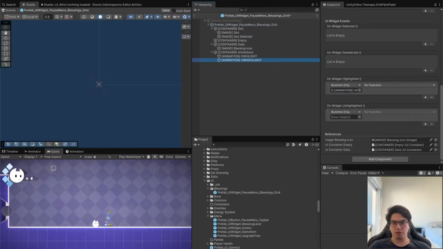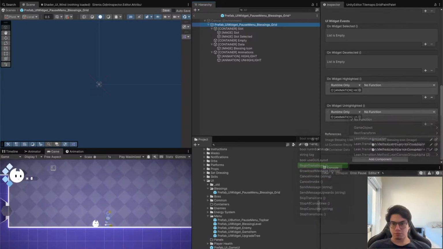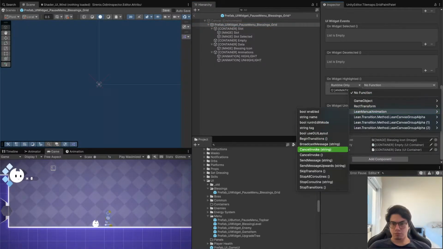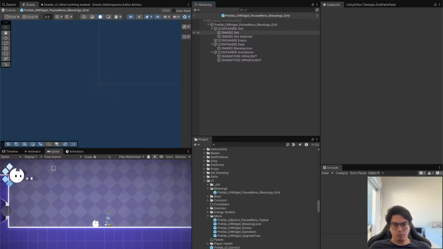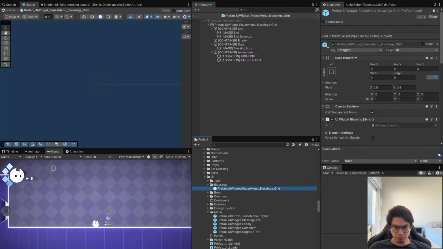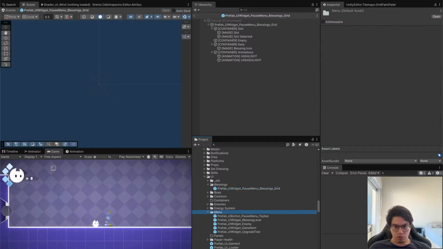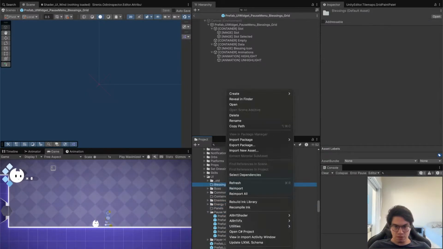But now it's making a little bit more sense. Okay. Also, I understand now this is the pause menu. That's why this makes sense. Then I'll delete this.